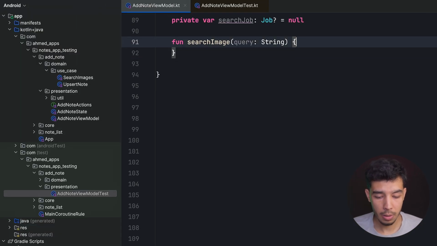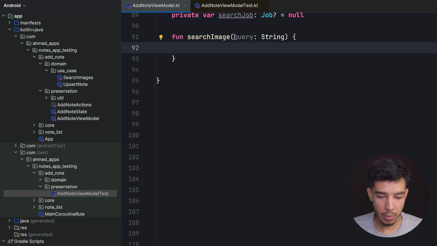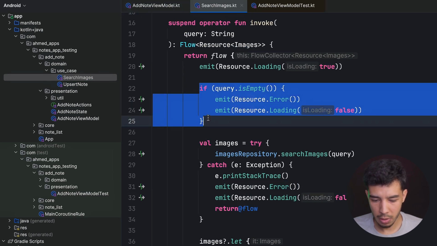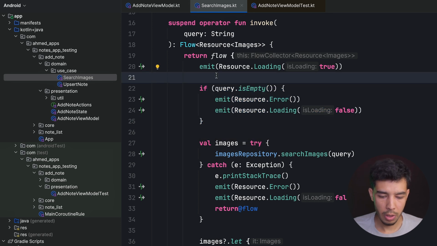So let's implement it. The first thing is if our query is empty or so. Probably we already handled that, I'm not sure. In the use case, I wrote this, but probably not in the video. So if the query is blank, then I'm just not going to do anything, okay? So I already handled that in there.